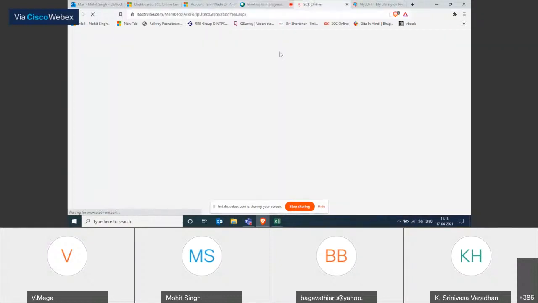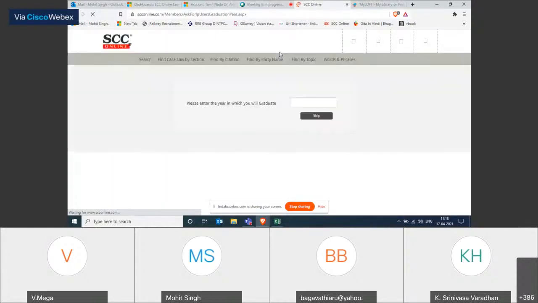All right. So till now, what I've done is I clicked on the IP login feature and I clicked on register here in order to register myself. Now, as per the student criteria, they will enter their graduation year. A faculty member can click on the skip button. Now it will be skipped, and now you're in the software.